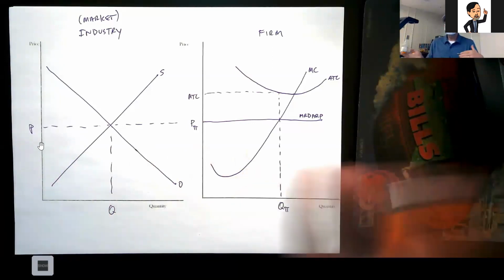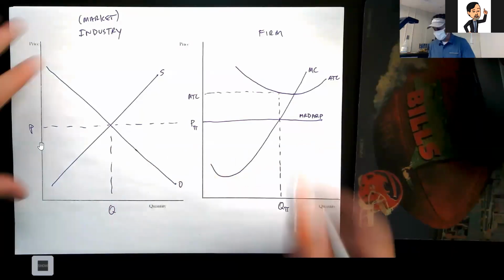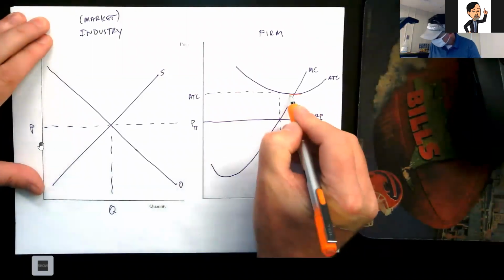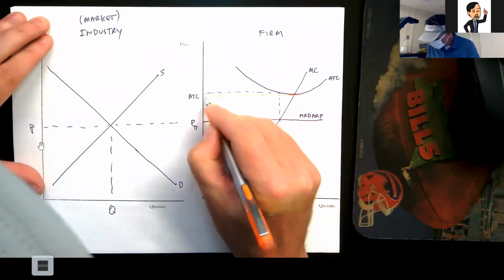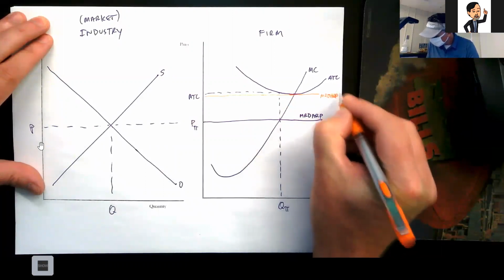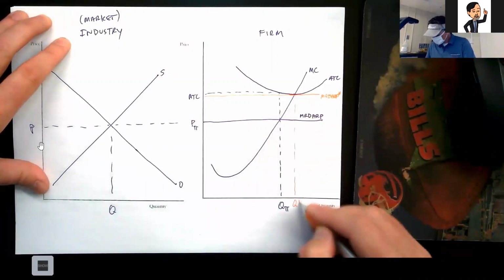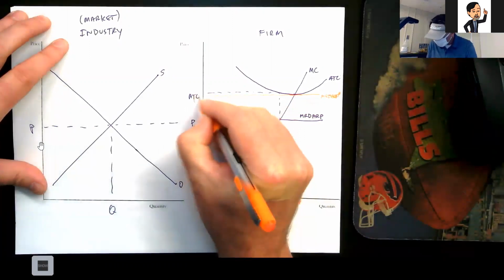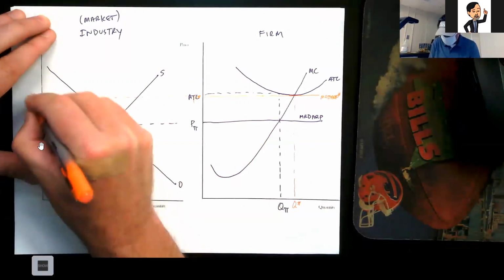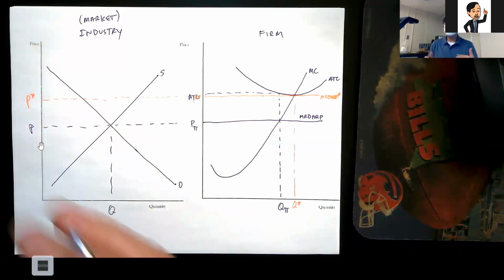I'm going to show you the little cheat trick here to make sure that on your exam, you get this drawn properly. We know that long run equilibrium happens right there. So let's just draw in Q star and P star first. Good. Now we know that that must have come from the marketplace. So all we have to do now is show how we got this new price.